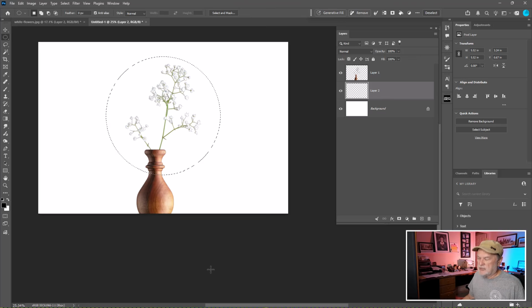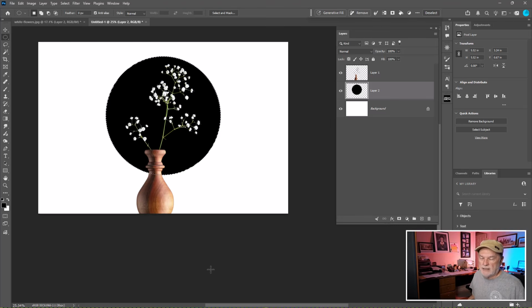And with that layer selected that has the selection on it, I'm just going to do Alt-Delete. And if you're on a Mac, that should be Option-Delete. And it quickly just fills in that black color. And I just drop that shape there. Now I want to get rid of the marching ants, so I'm just going to do Control-D like in David, Command-D on a Mac, just, again, a quick shortcut keystroke.